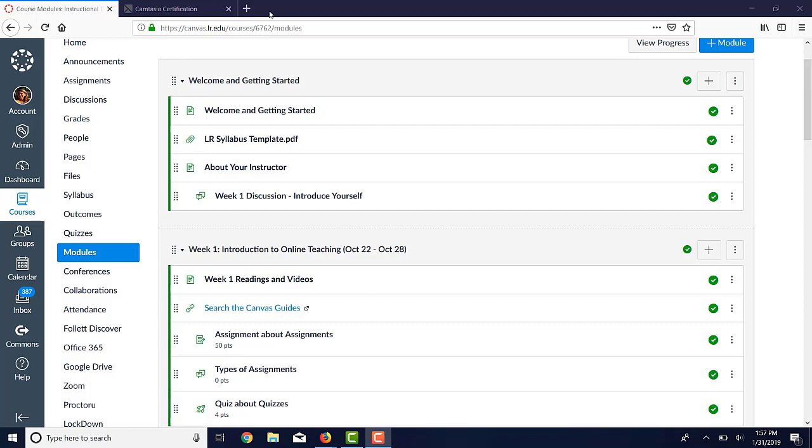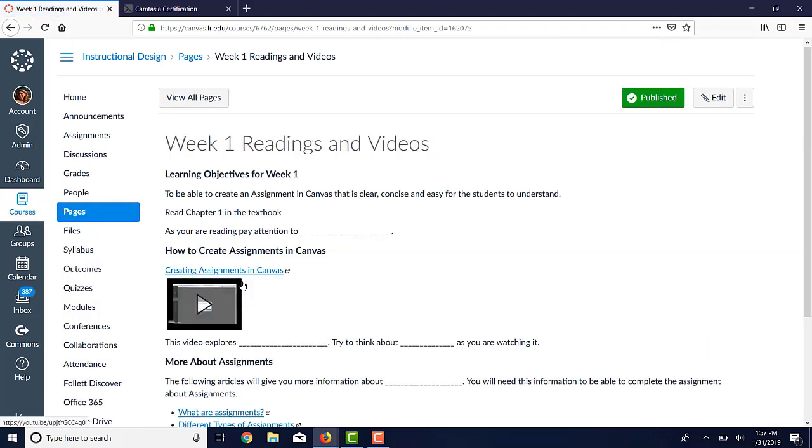So whether it's a module or a weekly module or a topic module, or however you want to set that up, it's always a good idea to start that module with an information page, telling the students what to expect, what to do, and all of that. And you can see here the icon for the page is, like I said, like a blank piece of paper. And I've got here an example of a general purpose generic type of page.